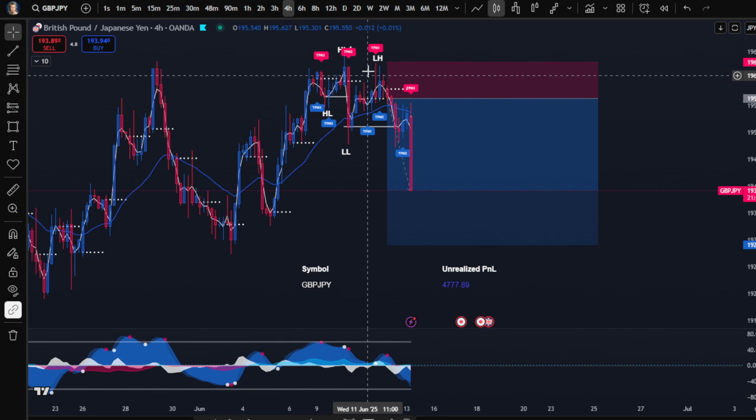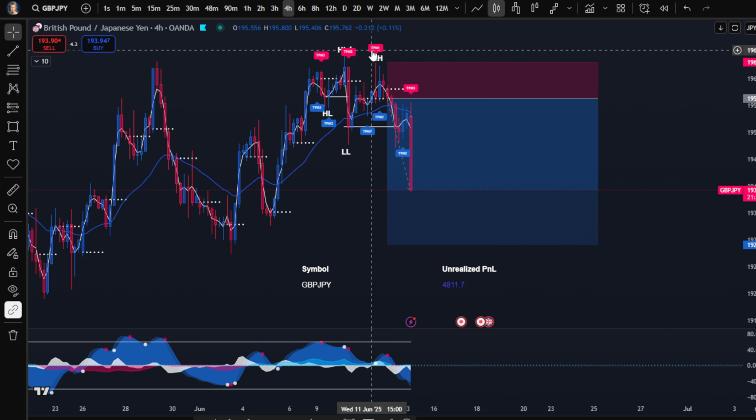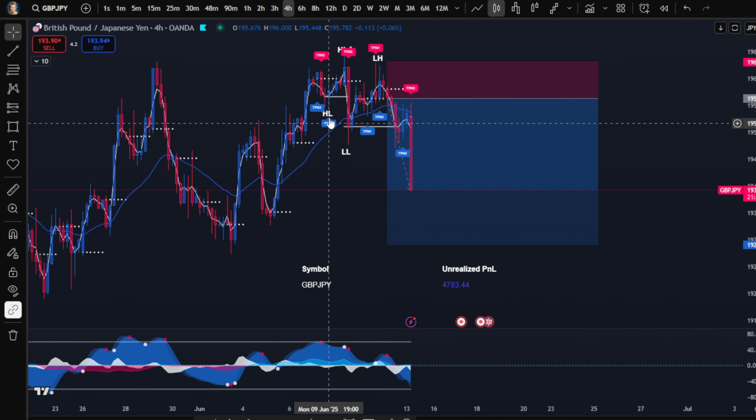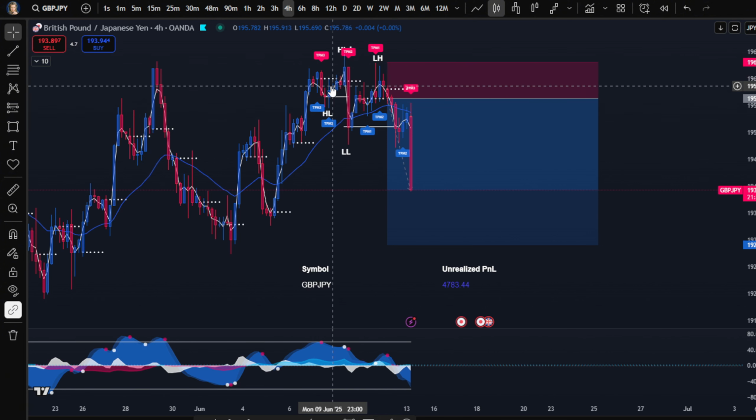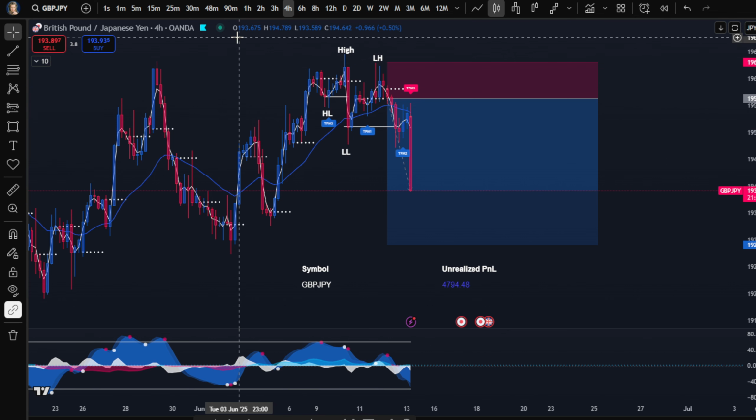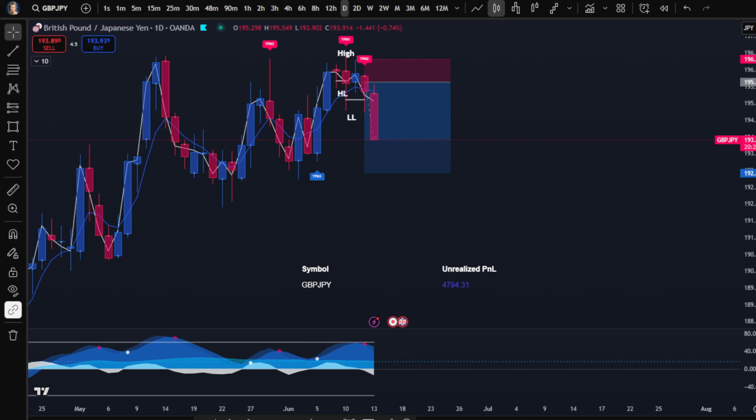So the TPM turning point candles let you know that you're catching the lower high in a downtrend. And equally, you only want to be catching higher lows in an uptrend. The TPM turning point candles tell you that as well. All right. So I'm going to take you over to the daily time frame now. So you can see on the daily time frame, we've also had the TPM turning point candles. So your higher time frame is also in confluence. So you're basically nesting in the 4-hour TPM turning point candles, the bearish ones at the lower high, inside the daily trend also being bearish. So it's telling you, right, your higher time frame has got your back.